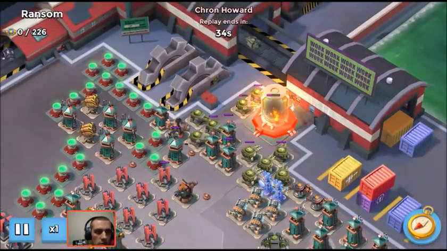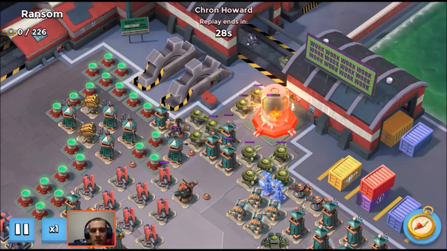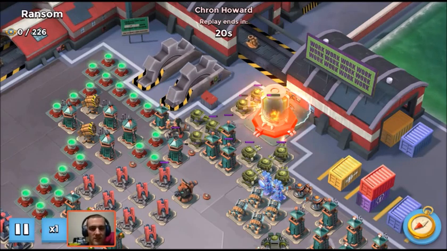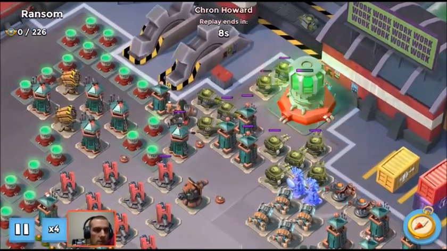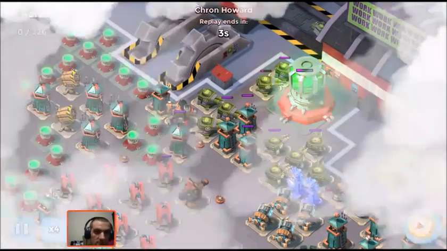So he did about 1.5 million on the hit with half his Zookas. He's only got half his Zookas, and he still managed to do 1.5 million damage. Okay, that's getting boring. Let's fast forward it. And boom, Scorcher goes down. That was a great attack from Kron, trying out some new things, stretching the task force into the future.